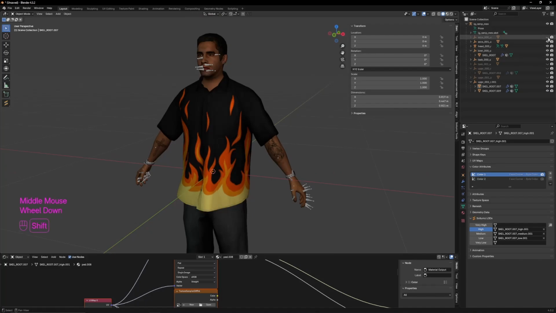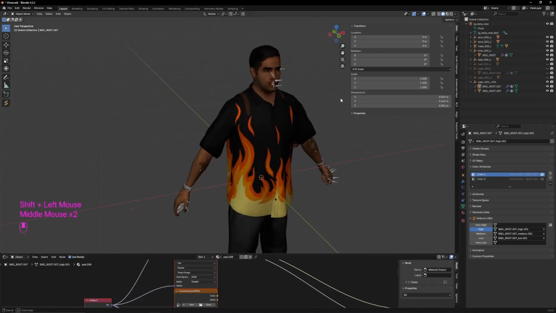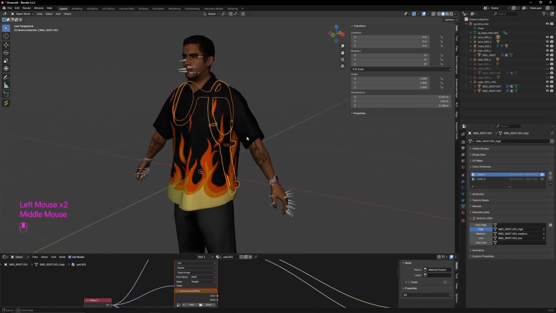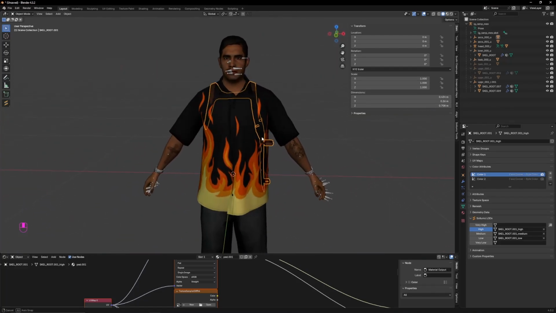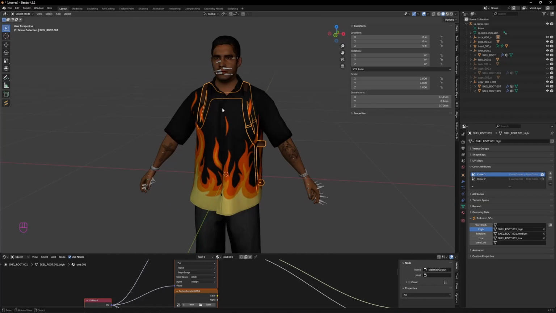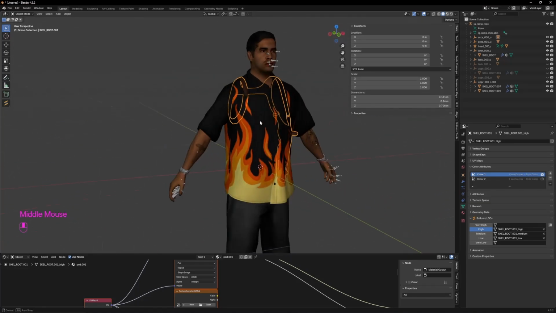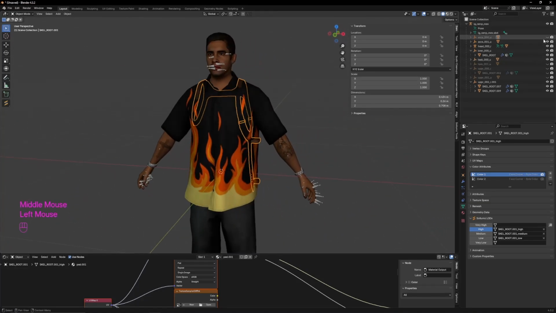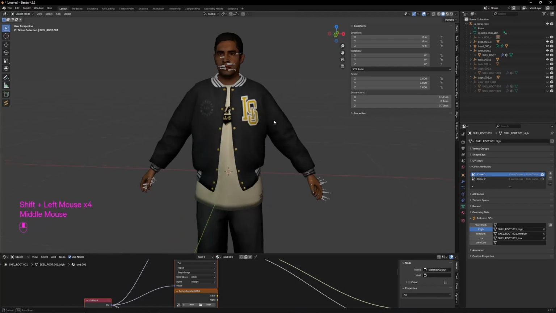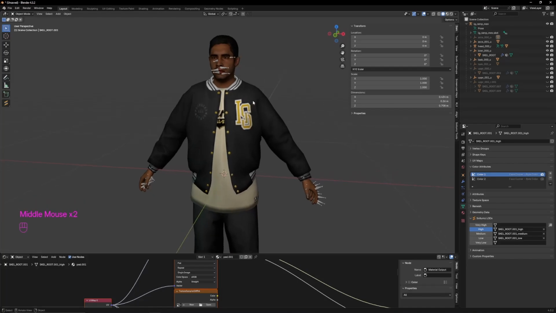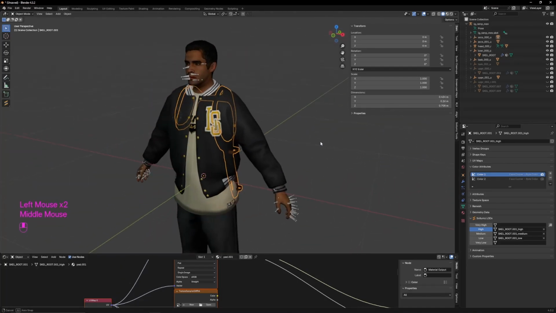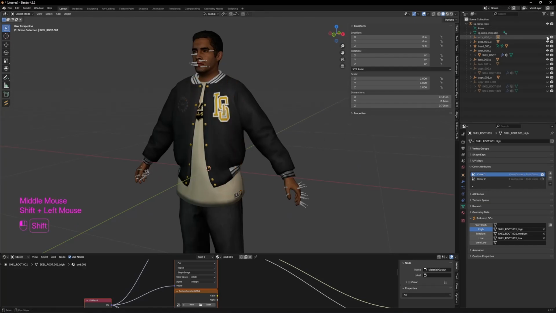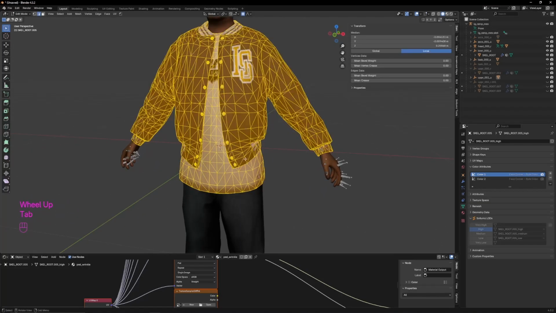Unless they're optional parts, like you saw, he has this gun sling, and I don't need that. I could have a version of this that fits with this baggy shirt instead, but I'm just going to say that this is going to fit with only the tank top, because even for this shirt, that is part of his gear, you can see the gunsling doesn't fit with this anyway. So we'll just say that belongs with the tank top.